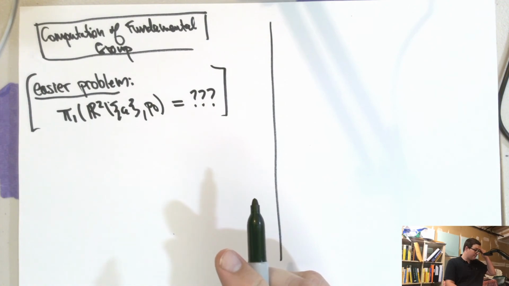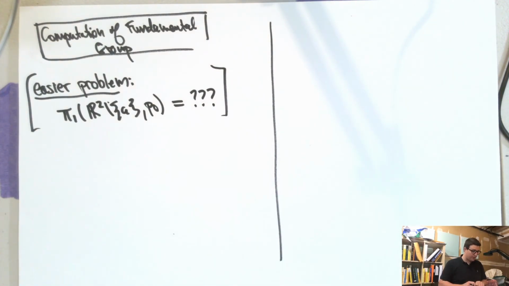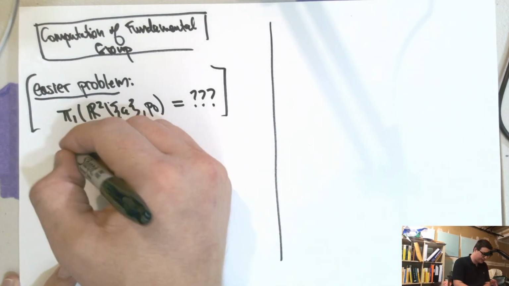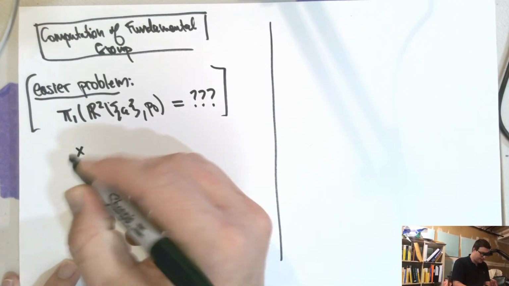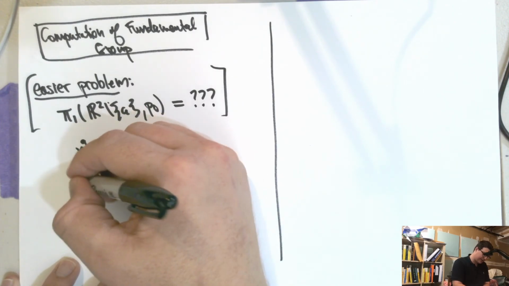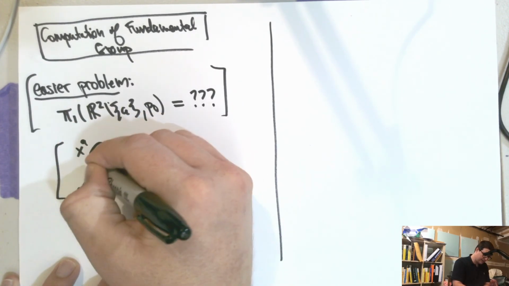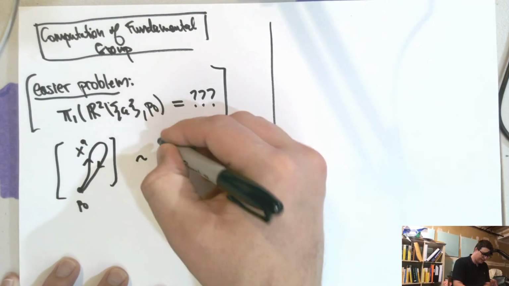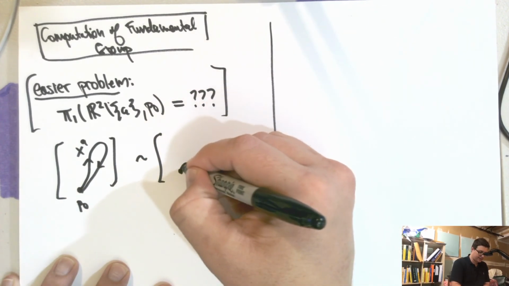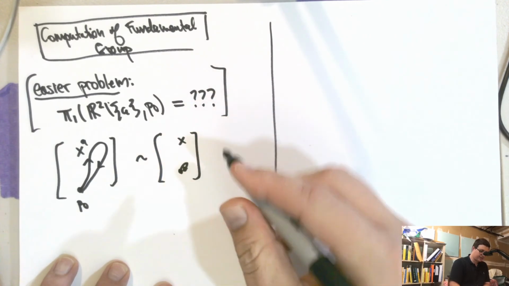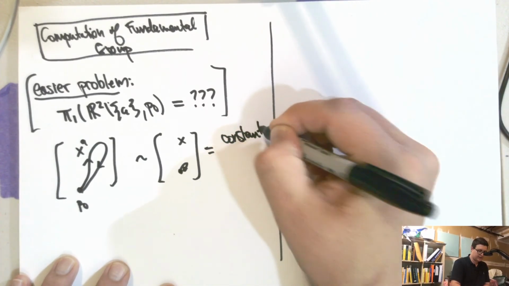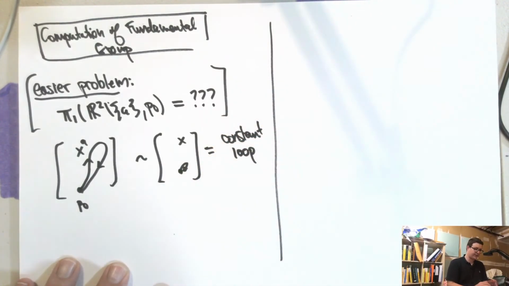All right, so here is the idea. Here's our plane, here's P naught, and this is A, the point that we removed. We have things that are null homotopic, which are equivalent to the constant loop. This doesn't do anything.